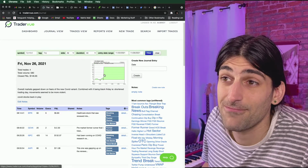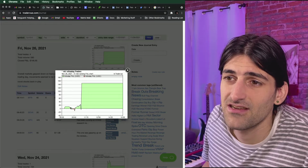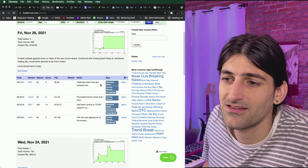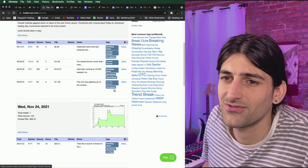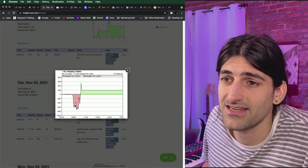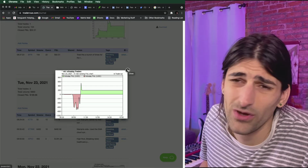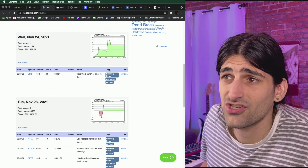Looking at the intraday P&L swings, mostly pretty good. Friday in particular, love this, small drawdown to make a big P&L swing. Here on Wednesday, green the entire time, even though it was a $30 day. But what's a little distressing is Tuesday, where we had this big swing down, almost $800 before shooting up and ending around $200 green on the day. $188, I think specifically. So we're gonna go dig into the charts.